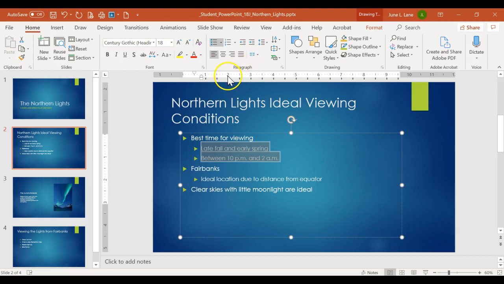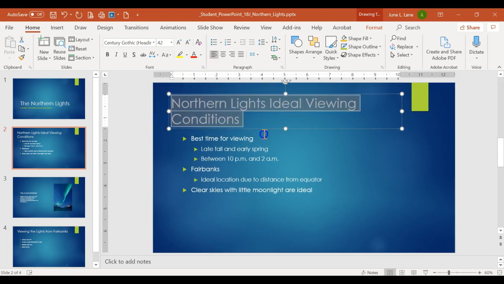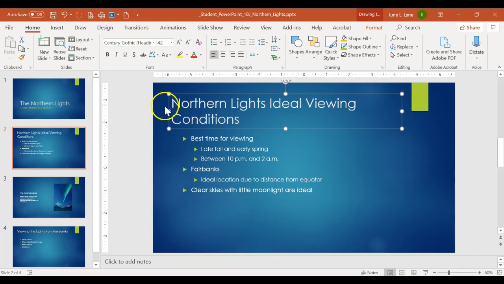Step number 7, we are still working here in slide 2, and we are going to select our title. So we're going to select the title. Now, I like to select the placeholder itself. You could click and drag. All right. Notice if you look real closely, the placeholder has a broken line. If I select the placeholder itself, that broken line becomes a solid line, and I no longer need to click and drag because I've selected the placeholder. And that's just a preference that I have when I'm working. So I like to select the placeholder.